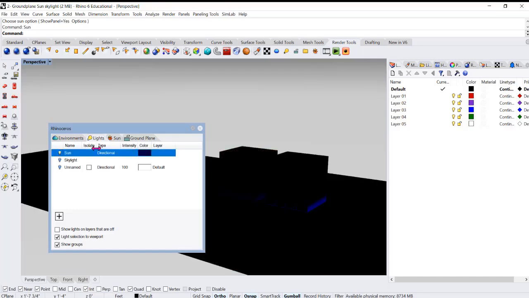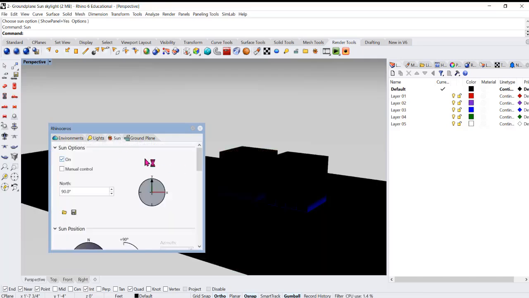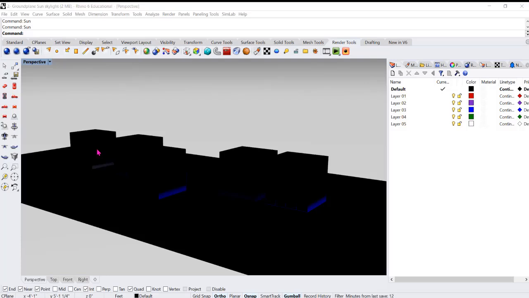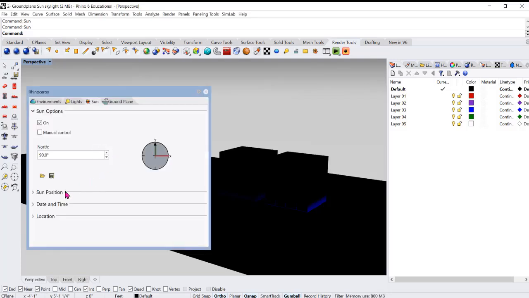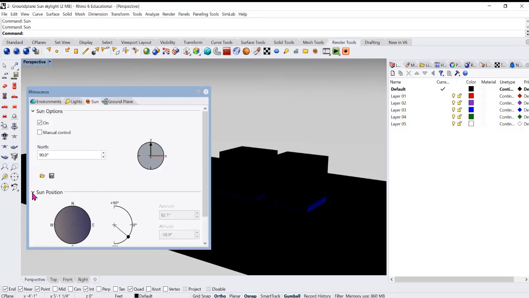So I'm going to turn it on right now. You can adjust the location of your sun if you go to the sun panel, and then from here you control the north location or the north degrees. So I can click in here and then start adjusting my sun. You can barely see how some changes occur at the bottom side of this box, just because it may be set on nighttime.